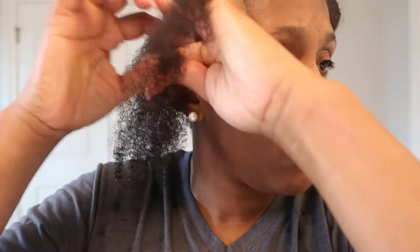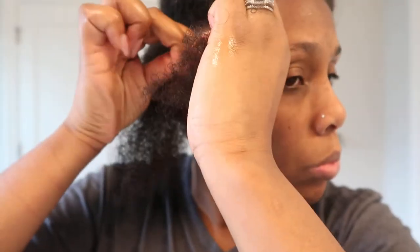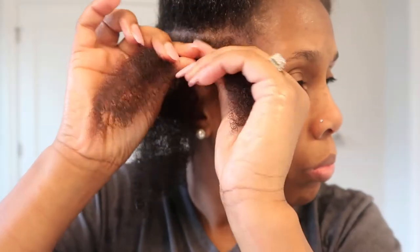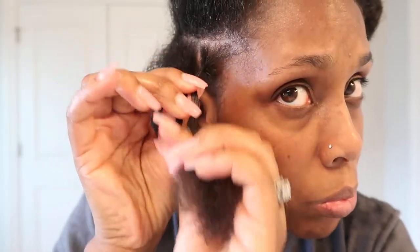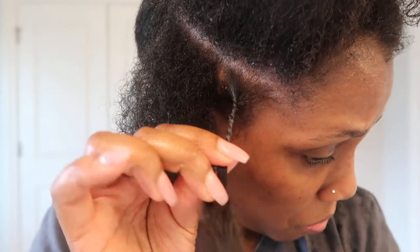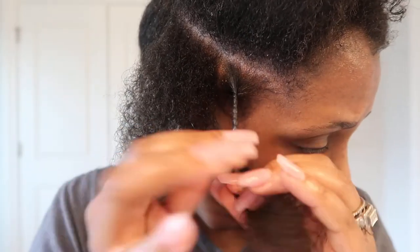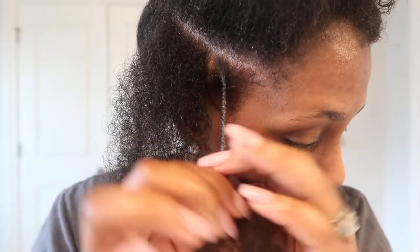Some people ask me what allows you to have pretty twists. Make sure that each individual strand is evenly made — as you distribute the hair, make sure it's even so that when the twist comes out, it looks even. Make sure the hair in your left hand and right hand are about the same amount, and then you just twist down all the way to the end until you're finished.